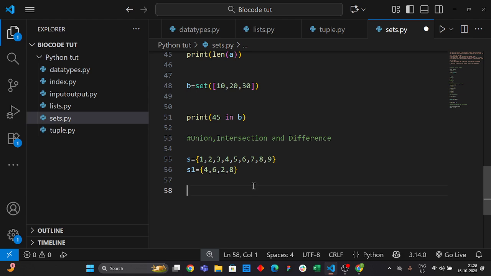Now, first, let's say I'll add some more things, for example 30, 30, 25, 7, 78. You will understand why I'm doing this.